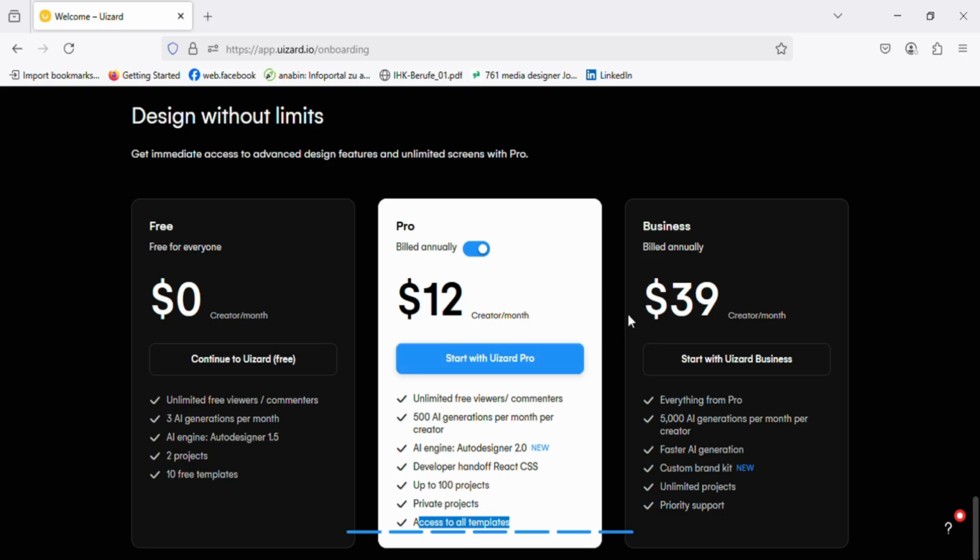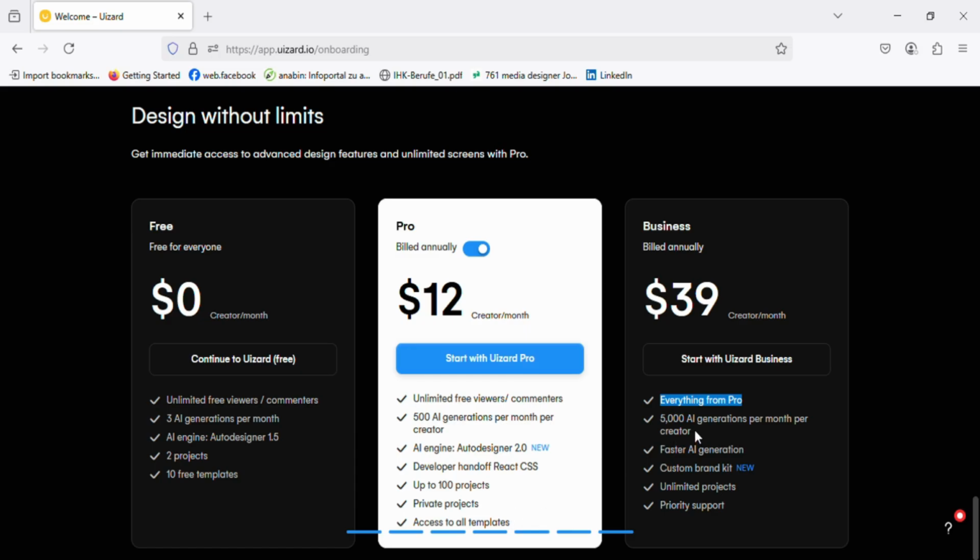And that's beautiful, guys. You can also choose this business package where you will be billed $37 annually. With this you get everything from Pro, that is everything highlighted right here.